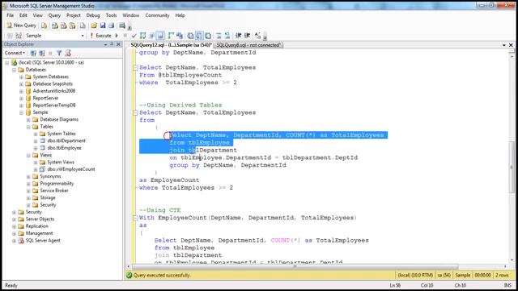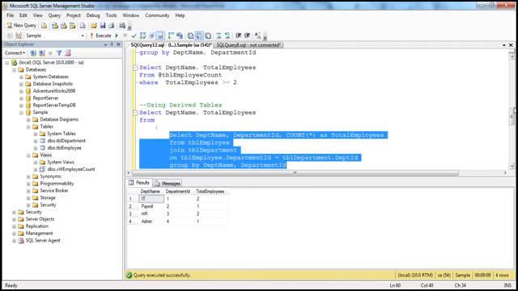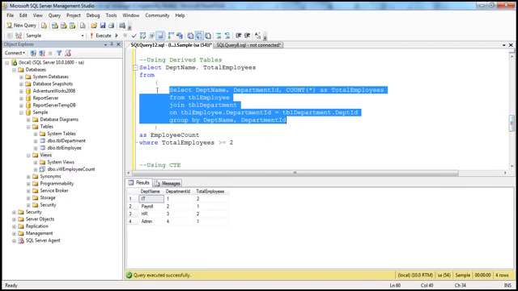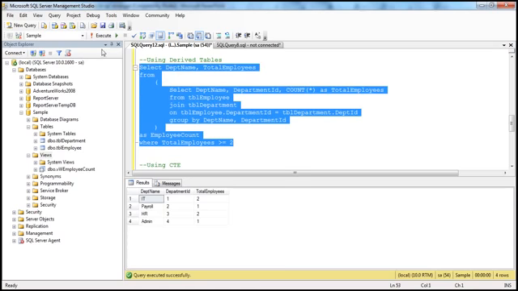So if you look at this one, if I execute this, it gives us those columns, department name, department ID, and total employees, all those columns. But then what we are essentially doing here is wrapping that inside these brackets and then giving it a name. And this name can be treated as a table by itself, which has got these 3 columns. And from these 3 columns, you're selecting just department name and total employees columns. And then you're filtering on that column, so where total employees is greater than or equal to 2. So obviously we only get those 2 rows where the employees count is greater than or equal to 2, which in this case is IT and HR, just like other examples that we have seen.